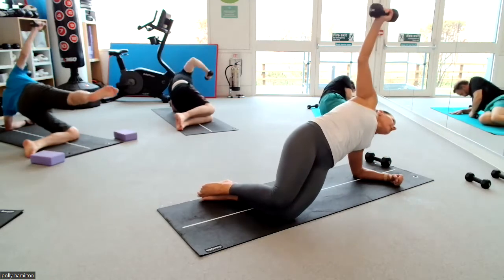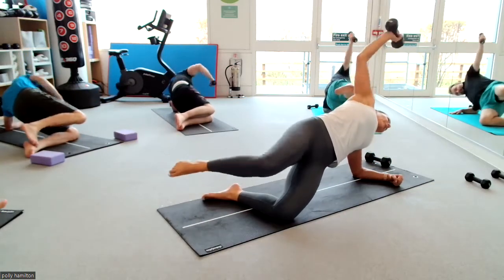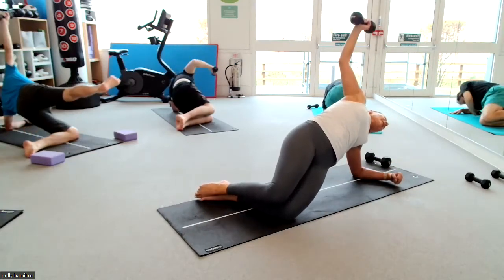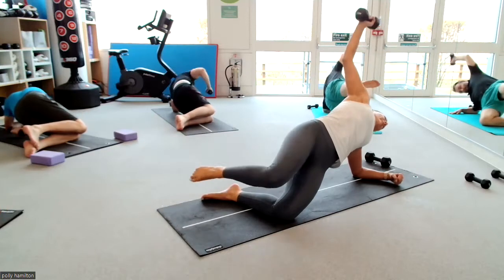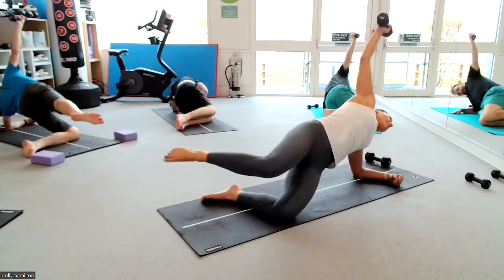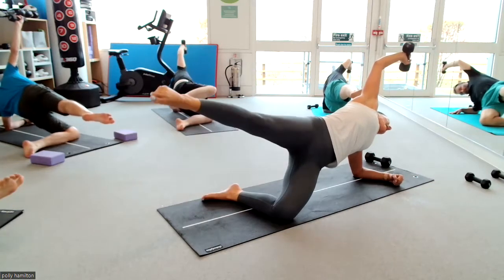Three more. Get those hips up a little bit higher. Push your hips a little bit further forward. This is your last one. We lift, we reach, and we pulse the leg.